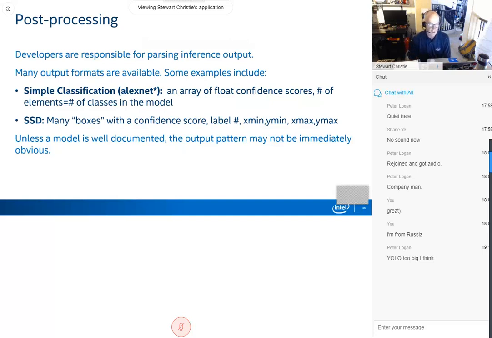And then the SSD one, the single shot detector, what that returns is, for every object that's been detected, effectively a box. There'll be a tuple or whatever with a confidence score and a label for that item that's detected. There will generally be a label number. So if you've got 20 objects, it will be, okay, I've detected object number 3. And then the X and Y locations, basically top left and bottom right, 2 corners.